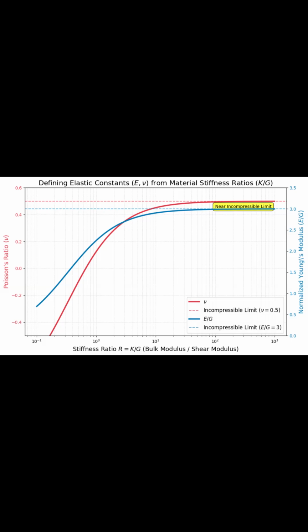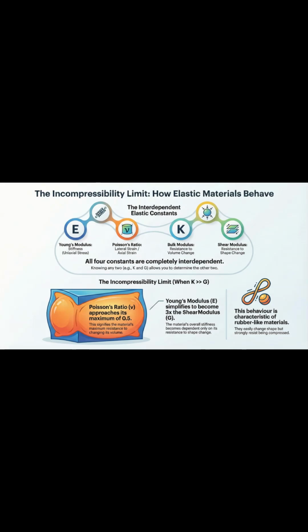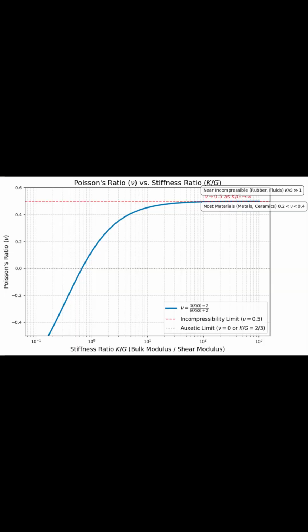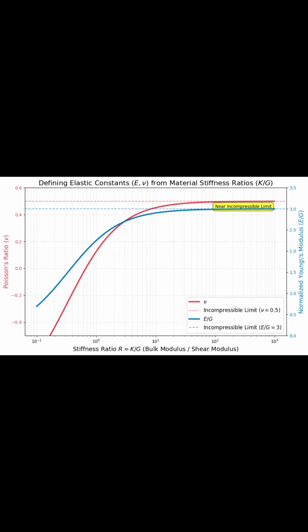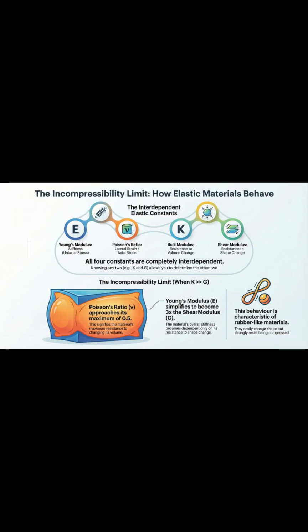Okay, so first up, all four of these just describe the basic relationship between stress and strain in a material. You've got Young's modulus and Poisson's ratio, which define how strain relates to stress, but then you have the bulk and shear moduli, which split the material's response into two distinct behaviors: how it resists a change in volume and how it resists a change in shape.